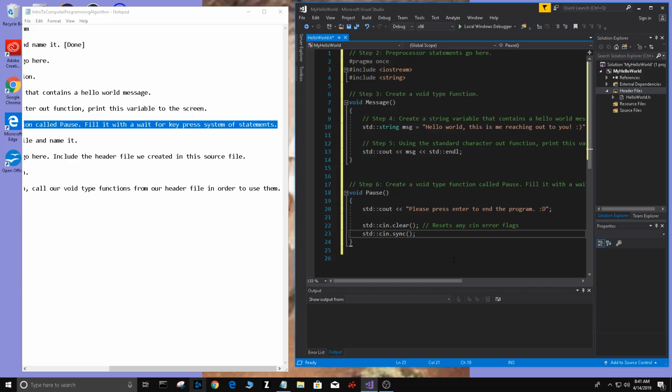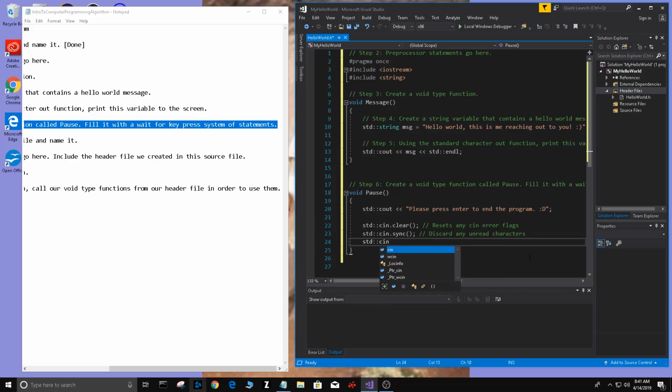You'll be importing even their functions and their header files and stuff, and that's essentially what we're doing here. But we're using C++ standard functions here, so it's a part of the C++ language. So we're using the sync function here, and what it does, it will discard any unread characters.